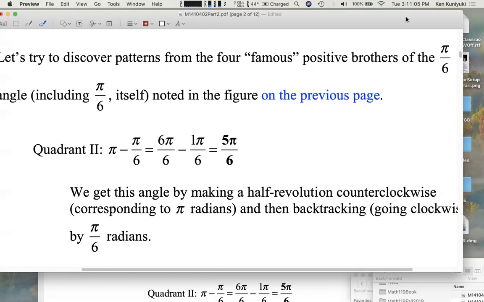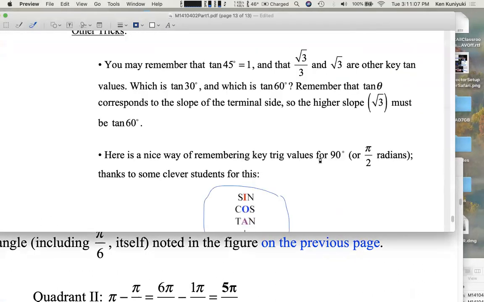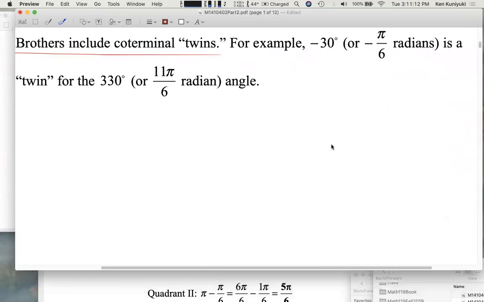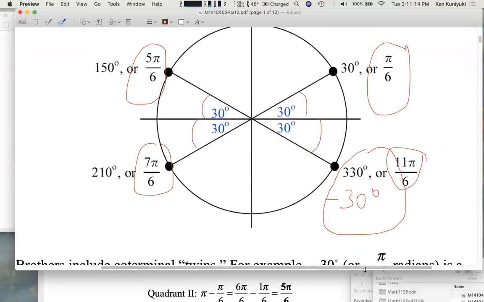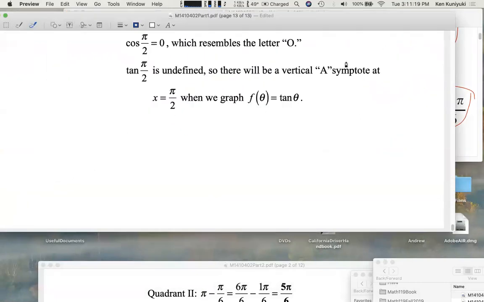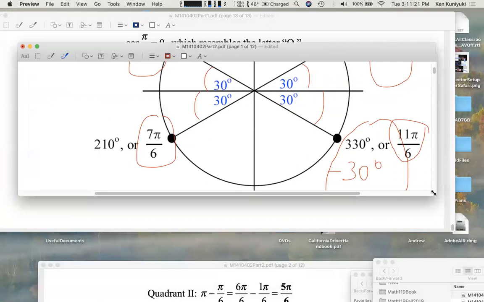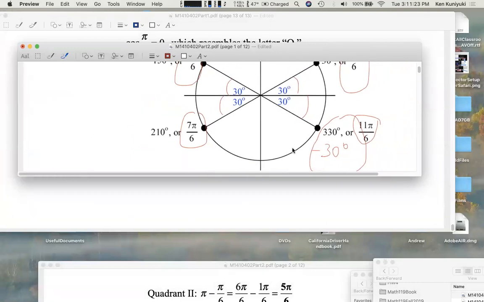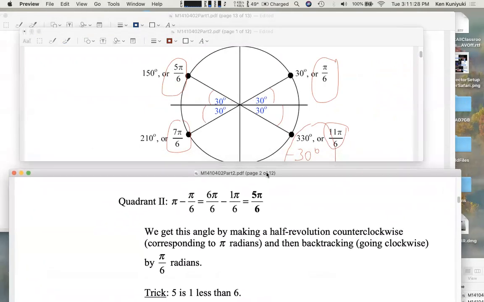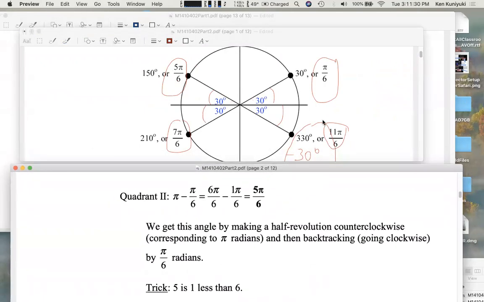All right, well, I'll bring up this picture again. Actually, what I'll do is I'll take this picture here and shrink it a little bit, and I'll bring the computations up here. All right, there we go. Pi over 6. So that's our reference angle. It's acute. Reference angles are always acute by definition.